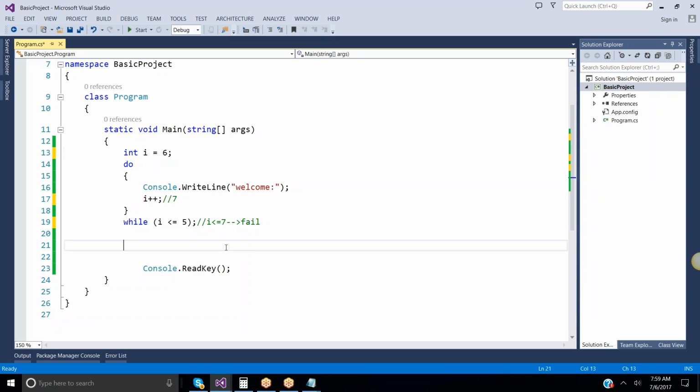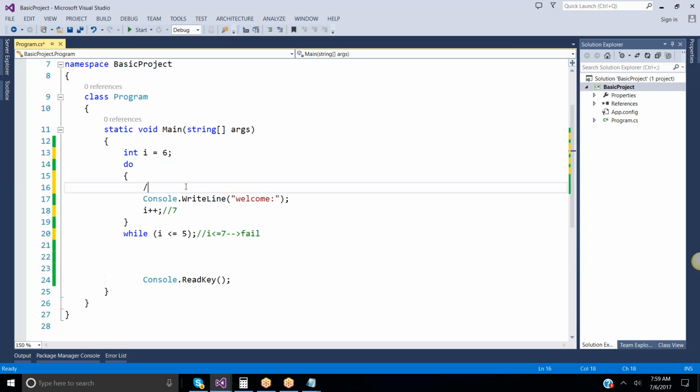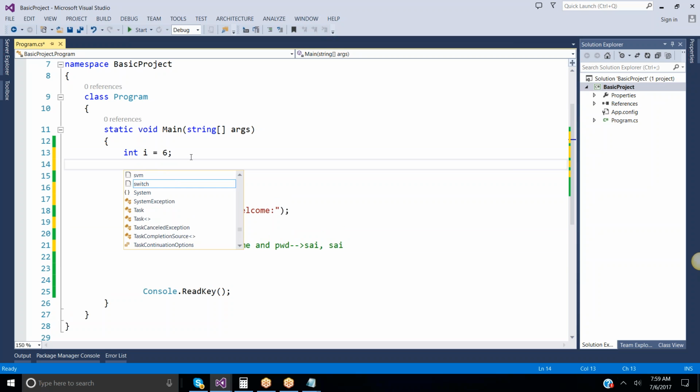Suppose in the do I'm just showing you the mails, what all the mails are available. In the while I'm checking my username and password, cross-checking them with the database. See, in the database my username and password are Sai, and the values I'm taking here are ABC and ABC.